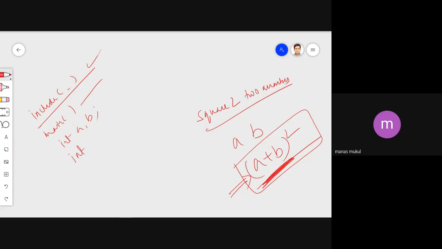And then I have to take another variable C, and then I can write C is equal to (A plus B) to the power 2. Now I cannot do this exactly in a program. I'll tell you exactly how to do this, but just for general information, I'll be writing this, and then I'm going to write print C, and then I end the program here.